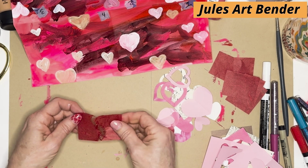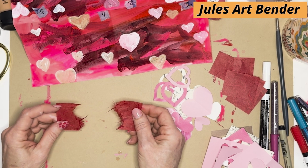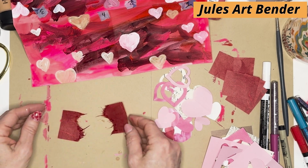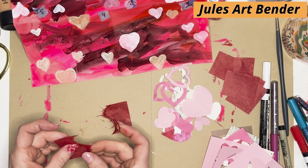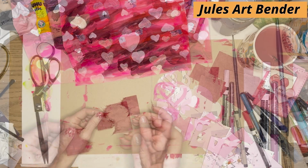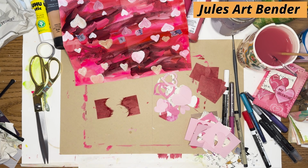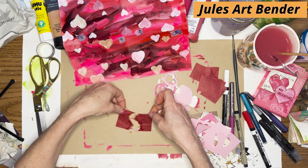Wetting some of that more so it'll separate. Let's see. Okay, friends, that worked really well. So I've got this new little edge. There we go. New little wispy edge there. Isn't that nice? So you can do that in any pattern or shape that you want to. That's kind of cool. What a neat little side break.